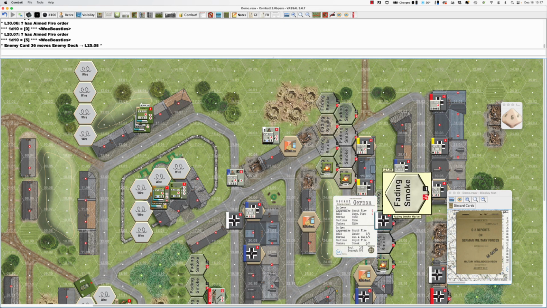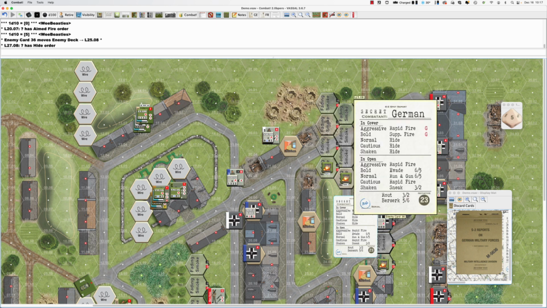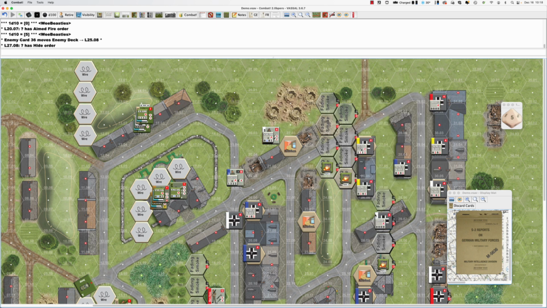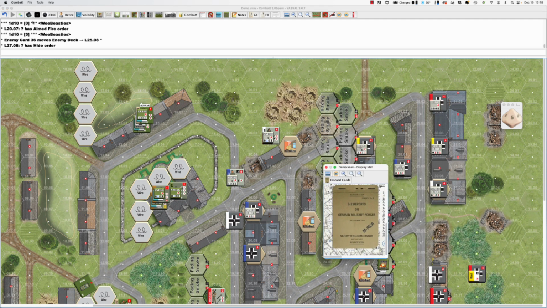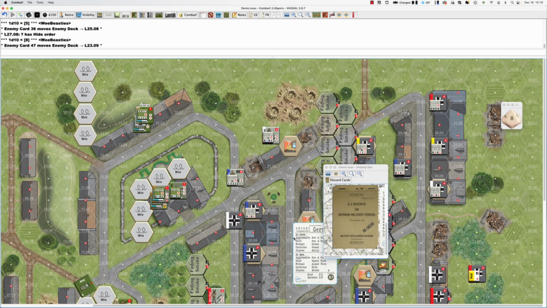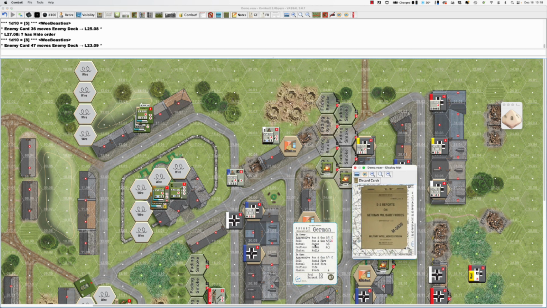Hiding. That's our white card. So we got yellow, white, red, and blue. We got them all. Blue guy, 8. Sneaking, where is he sneaking? Sneaking 1, 6.